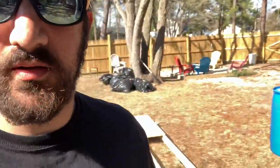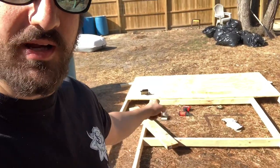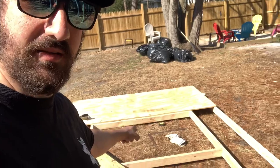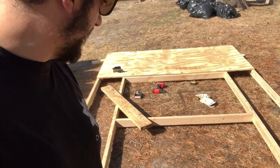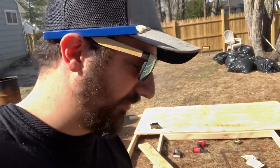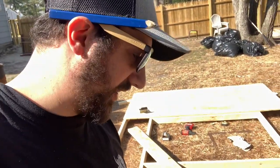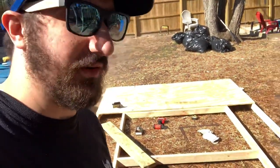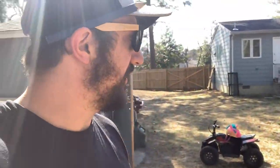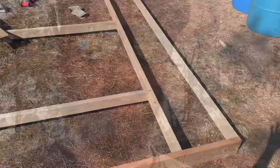All right, so we've got one piece of plywood on it. I've added a brace in the middle. Now I'm gonna add another brace in the middle of the center section. And I actually forgot to get a piece of wood today when I was at the hardware store, and so I'm gonna be one short. I have a bunch of scrap laying around, so we'll see if I've got anything I could use. But let's take a look at what we got first.